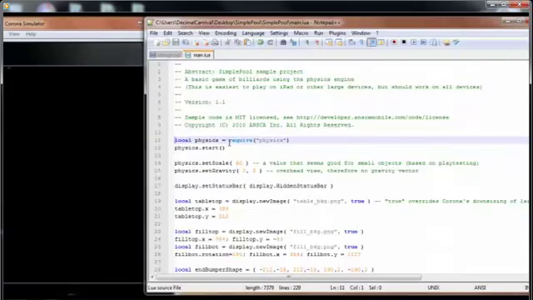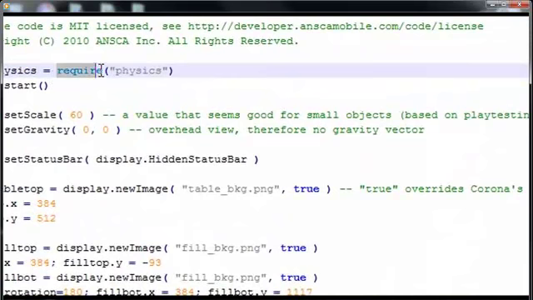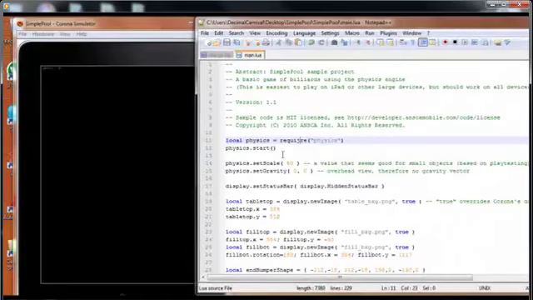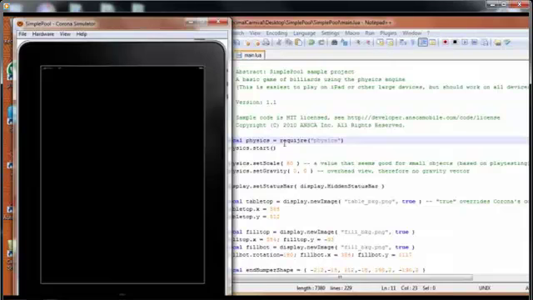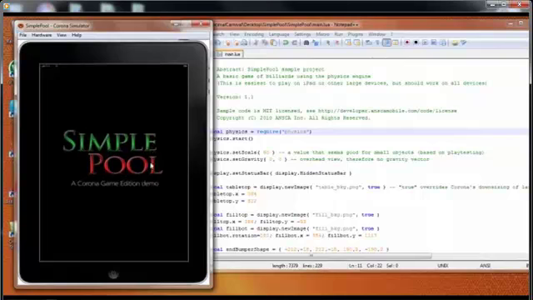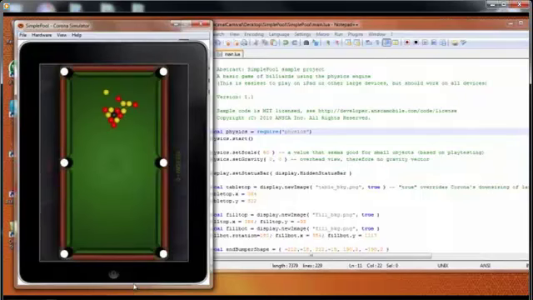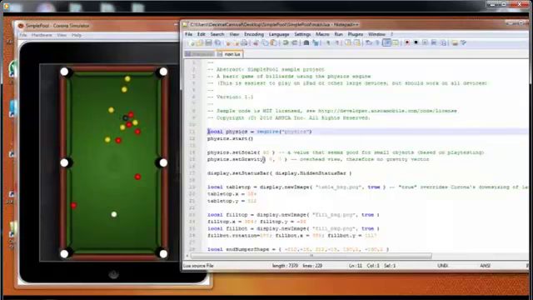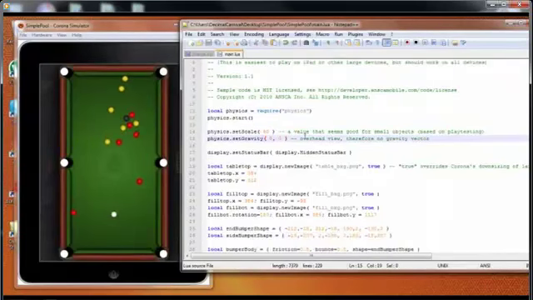Sometimes you'll have a misspelling, like say there's just a random letter in there. The game's not going to work. The splash screen plays, yes, but it has to actually work. So there are little errors like that. Capitalization, spelling, and if you accidentally comment out the wrong thing, that's another error.